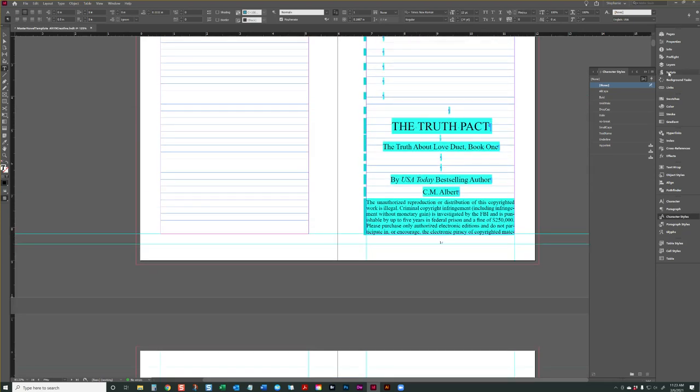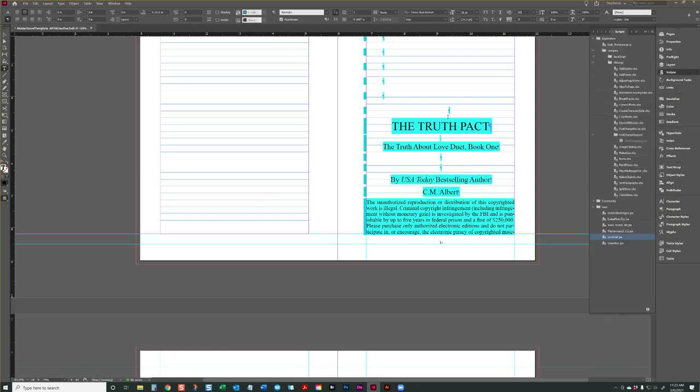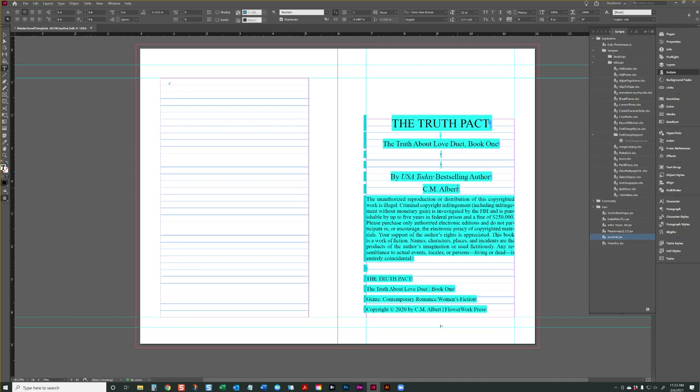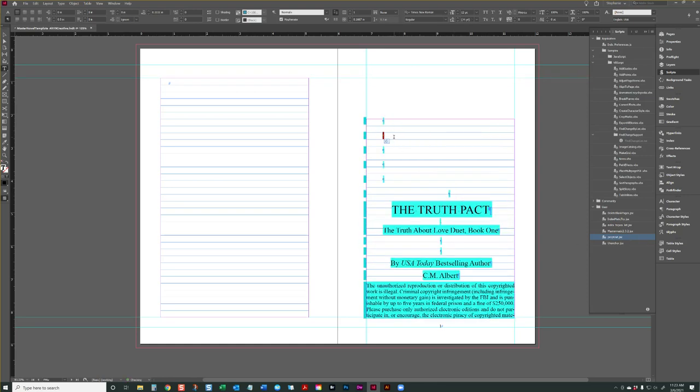So we're going to run it and I'm going to show you what happens. But most importantly, you need to be in your text frame. And don't remove anything out of your master text frame until you have run this script. So we are going to click on, actually, let me just undo that. I deleted those paragraph marks. I want to keep those in because I'm going to show you what the next script does. So make sure you're in the master text frame, double click on Preptex, and it's going to run.